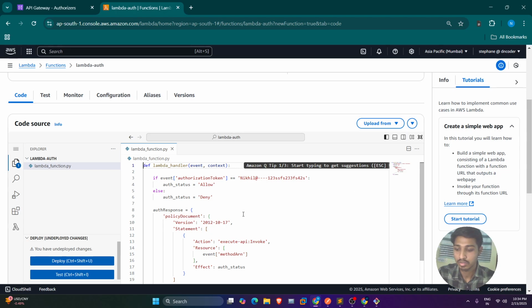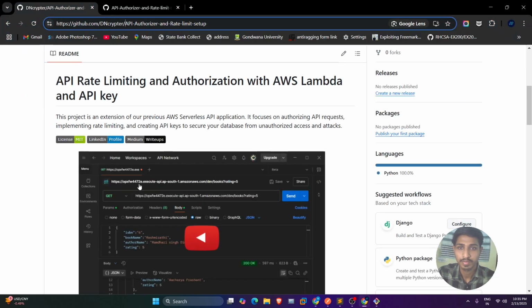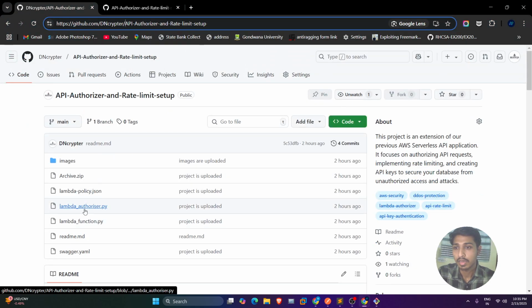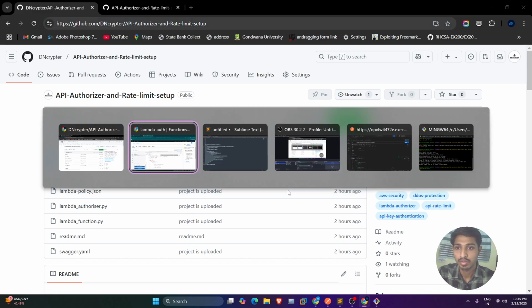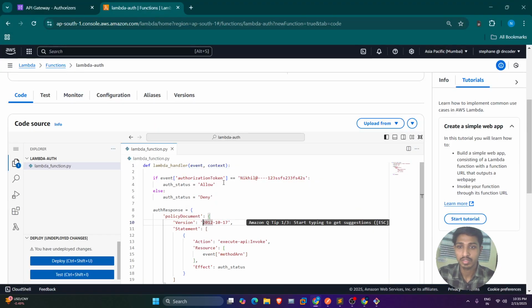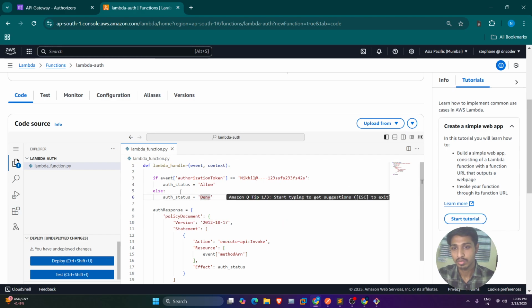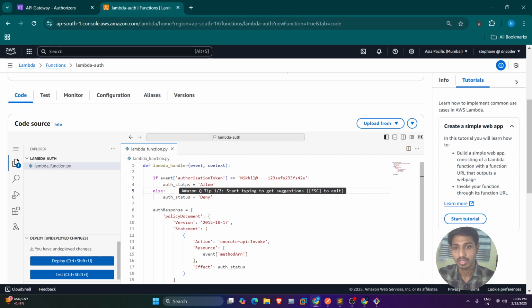You will get this in the Lambda authorizer file. What is this going to perform? How is it going to perform? Let's understand. It allows or denies the user to perform an API request.